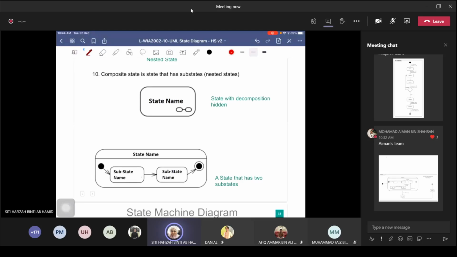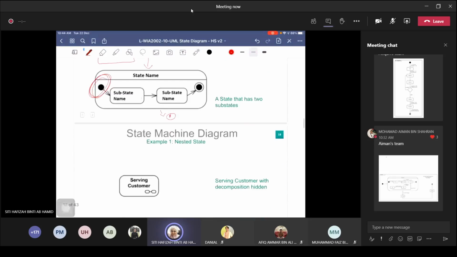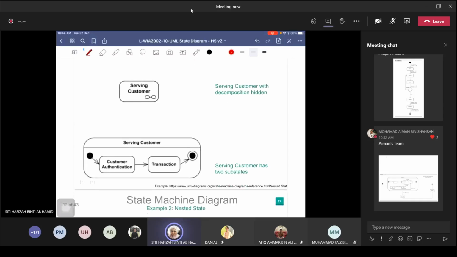I don't remember which group just now, but I commented that you did it a little bit wrong because it always starts with the initial state again. Even though you already have the start and then do something like this, and then go to here, here you will have substates. So it starts with the initial state again, and then ends with the end node. And after this, maybe you will have something like this, if you want to have a complete one. So this is an example.